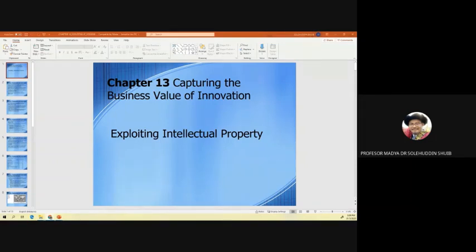What will be the utility test required? It must be capable of being applied to a machine, a product, a process. And then it must be patentable subject matter. For example, discoveries and formulas cannot be patented. As I mentioned before, even software before this cannot be patented.